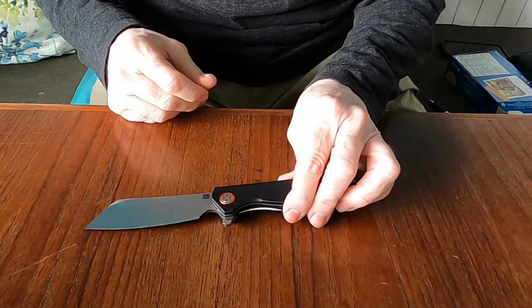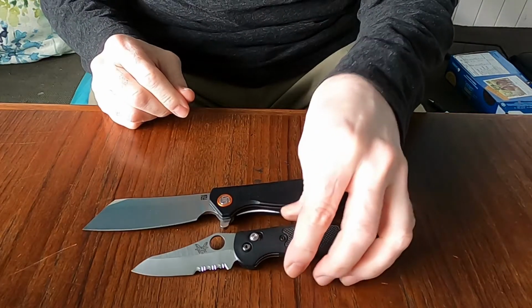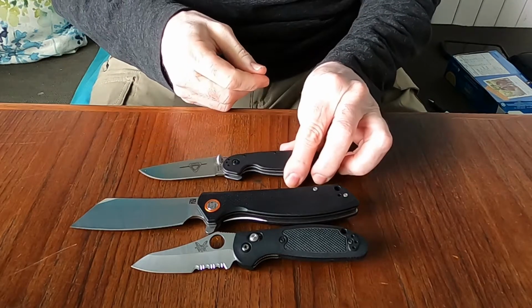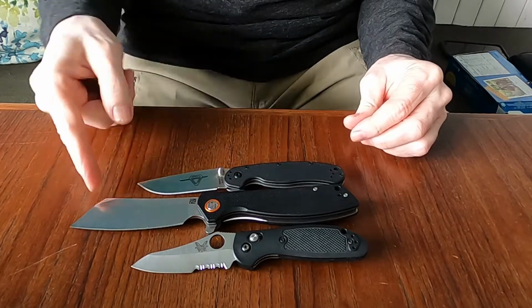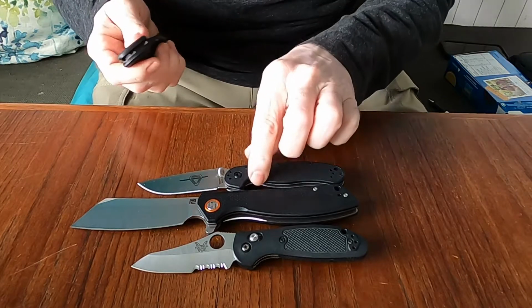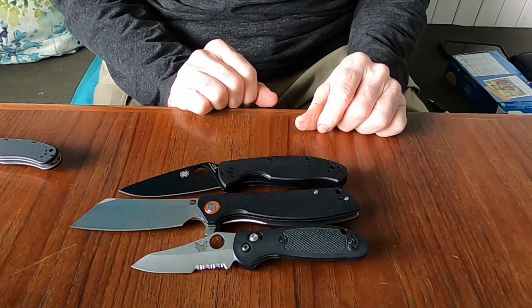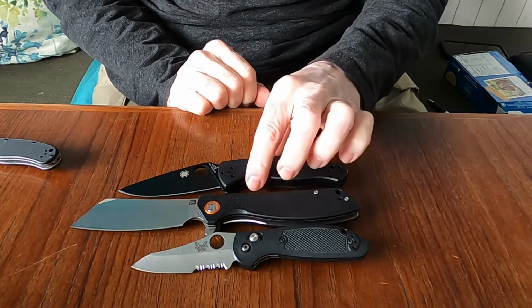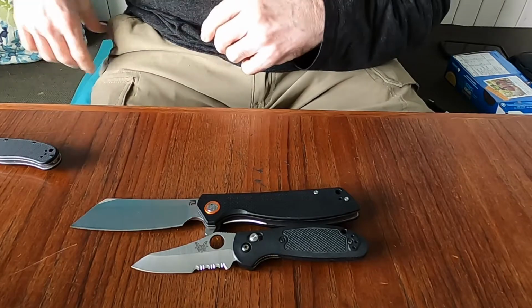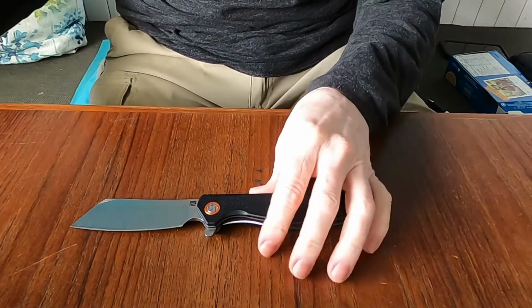And so it is a bigger knife, as I said. It's 8.875 inches, and so if you compare it to, say, the Mini Griptilian Benchmade, or even the Ontario Rat 2, you can see you got a lot of knife sticking out there. Let's see, I do have the Tenacious. I haven't done the review on this one yet, but that'll be down the road. So you can see, if you're familiar with the Tenacious, they are a big knife. It's a lot of knife in there. So yeah, you can do a lot of work with this knife. I think it would be a great workhorse for sure. Do a lot of jobs.